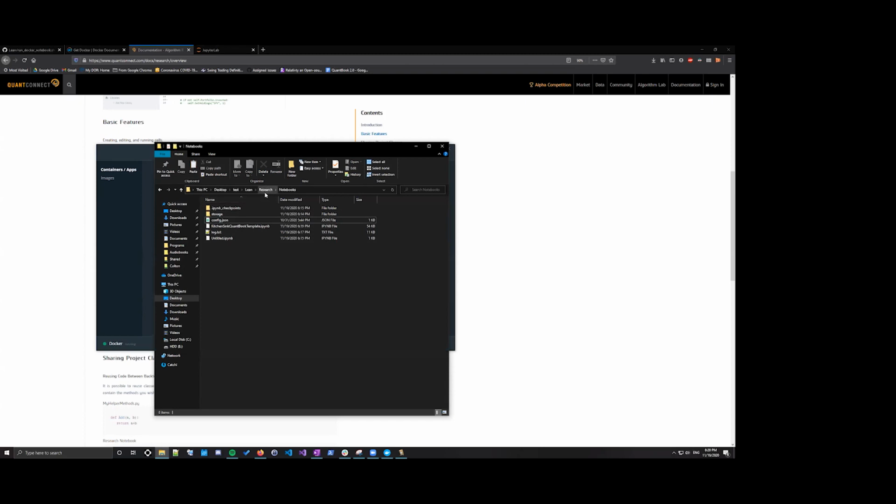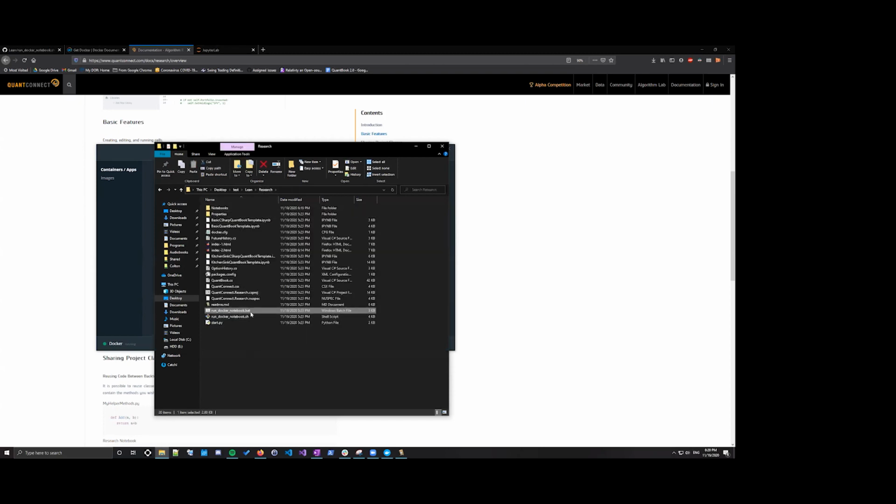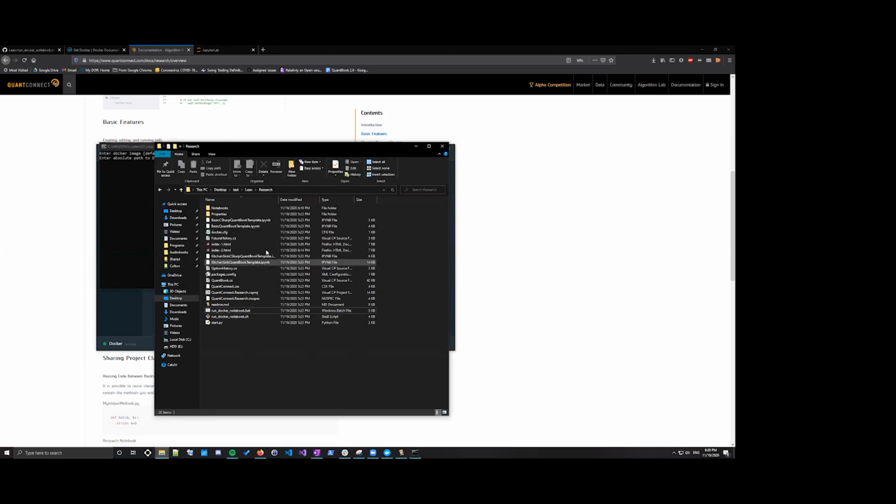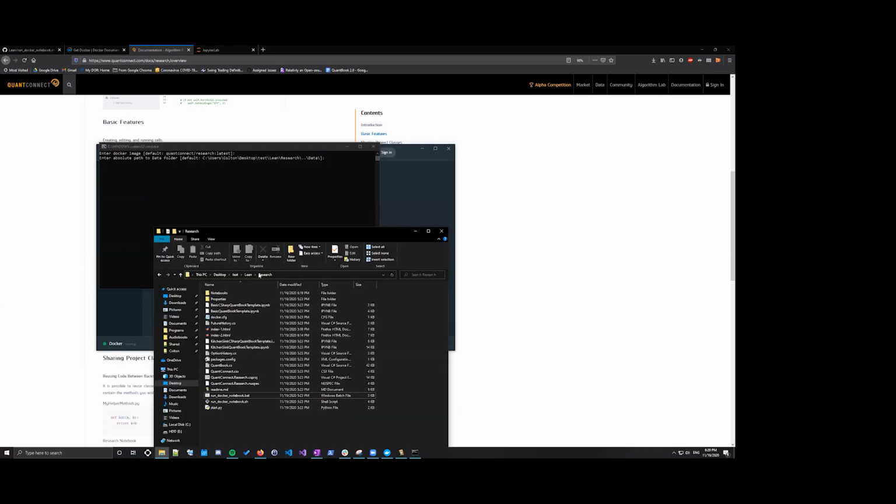So in this question, the enter absolute path to data folder, you can actually change what folder contains the data. But by default, it's using the data that's included in the repo.